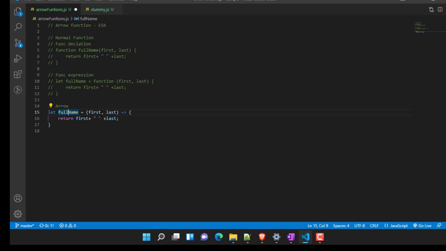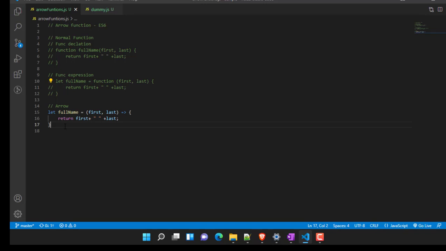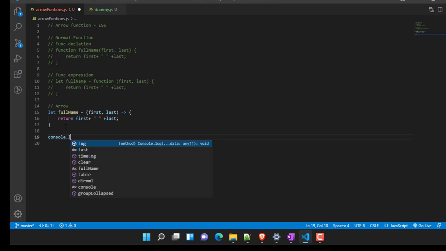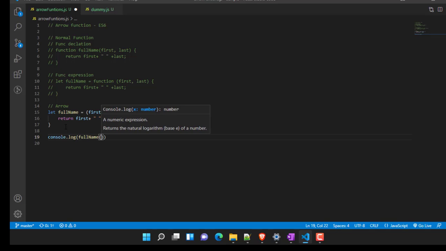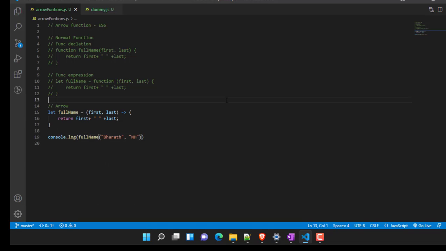So let me just run this function. Before that, I'll save the function and let me run it. I have not called the function, that's the problem. So let me just type out what I'm trying to return. Let me pass in my name, and let me get some output here. Yeah, I got the output here, and this is a general arrow function. You can see here you have a little less typing, right?